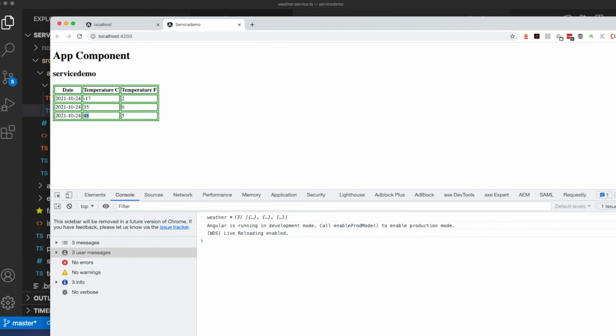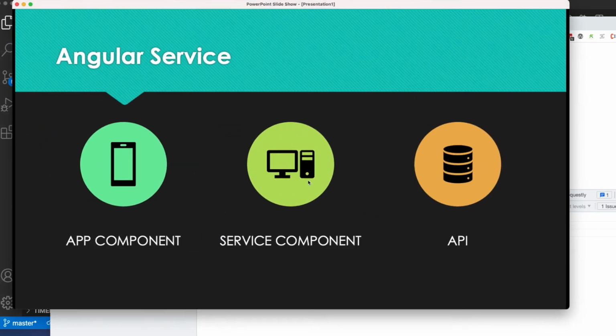So what we have done now, we have created a component called service component, and we are making the call from the app component. So when the data is changing in service component, we are getting the content inside app. The next step is we will create an API, and instead of hard coding the data in service component, we will call a REST API. Okay, so from the database or from a server, we will get the data to the service component, and service component data will be available from app component. Okay, we will see that example.